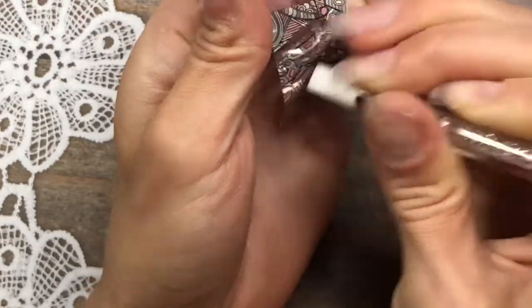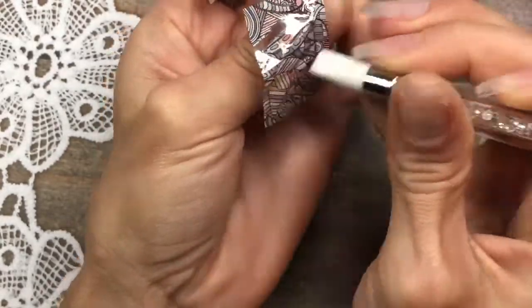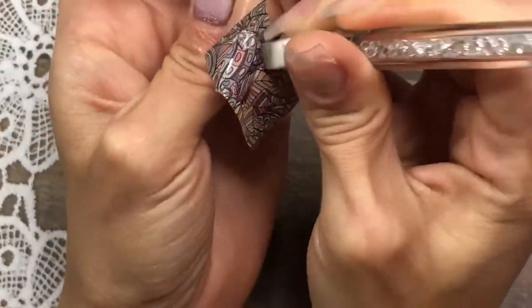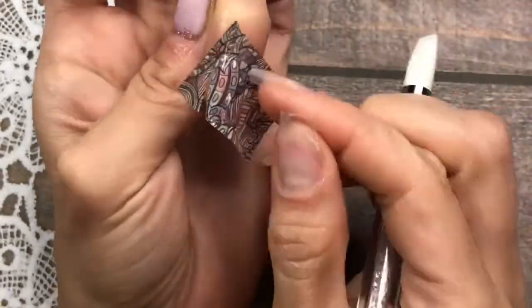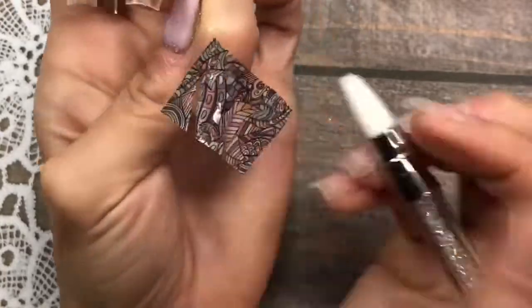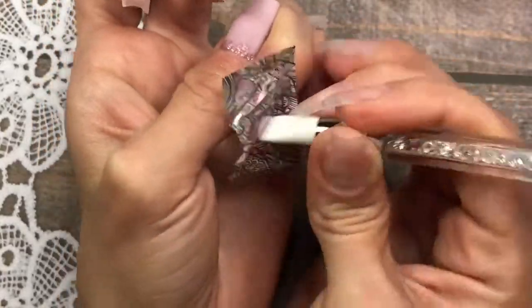But yeah, just rub that baby on there and slowly pull up just so you can see. Don't rip it off, because I promise you the whole thing will not be on there. So just a little at a time, take your time, and yeah.